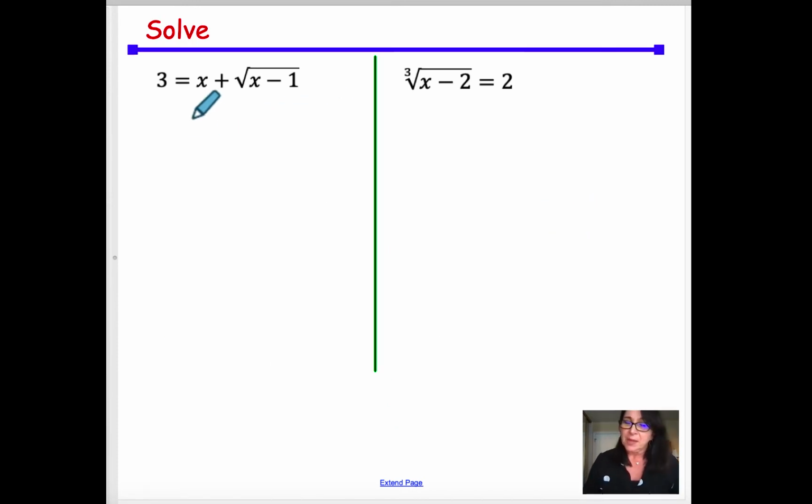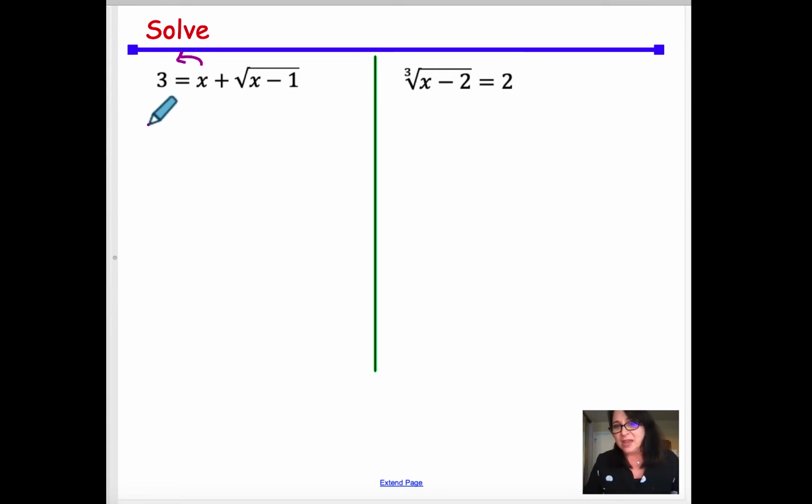For these two problems, this one right here, you do have options. In order to lose the square root, again, we're going to square both sides. But in order to do that, I can square both sides like this, and then this side like that, or I can move this x over to the other side. I think that's a better option. I'm definitely not going to do that every time, but I think that in this case it is a better option. So I'm going to move this x to the other side.